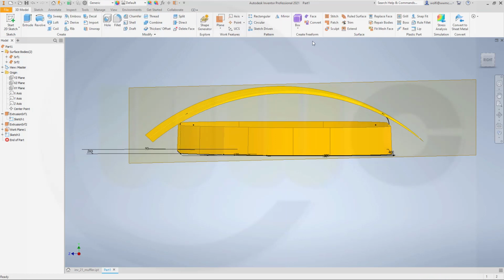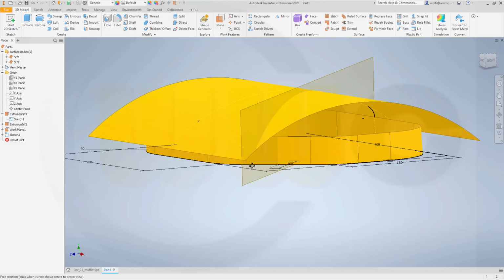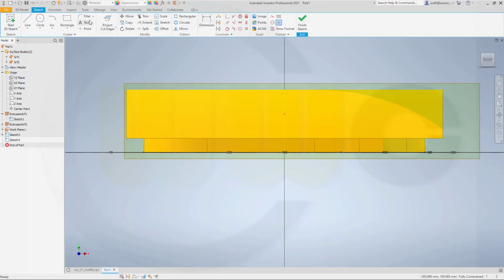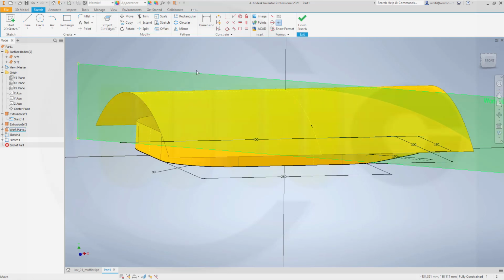Okay, finish this sketch. Let's go for another sketch. Now on the XY plane. Again, project cut edges. And add another tangent arc.